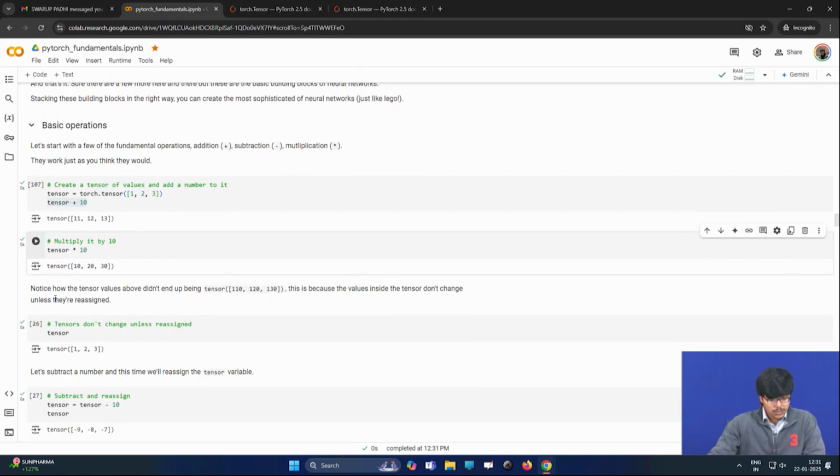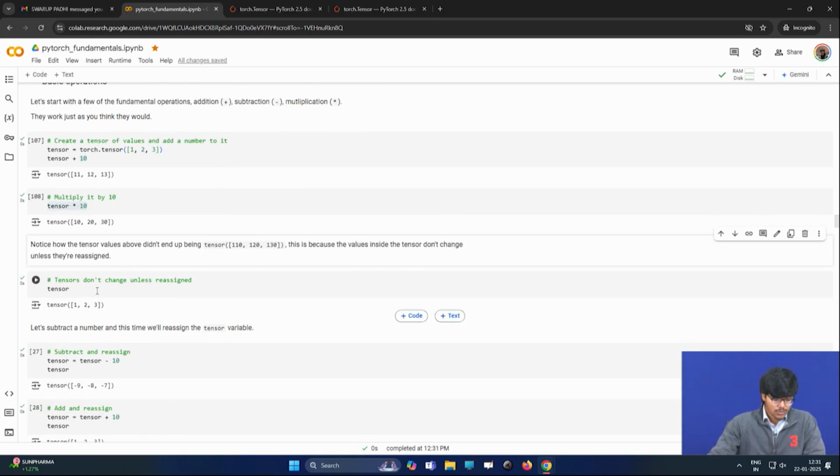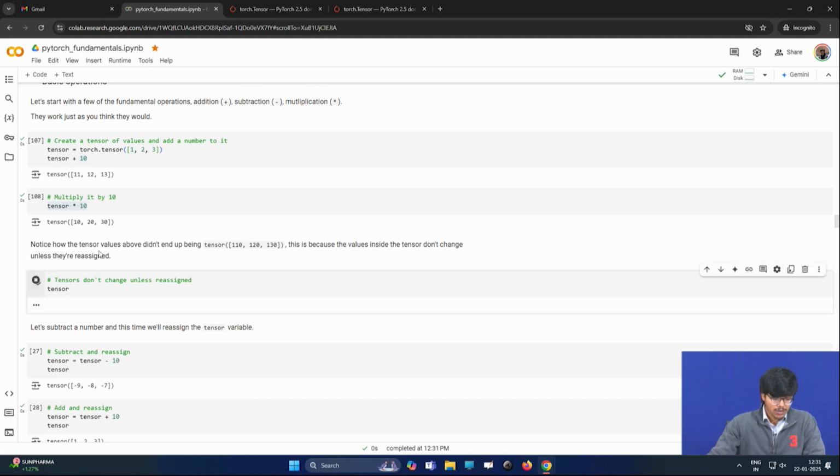Notice how these values end up. First we did plus 10, then we multiplied by 10, but we did not end up with 110, 120 and 130. This is because the values inside the tensor do not change unless they are assigned. So, if you check the original tensor, it is 1, 2, 3 only.